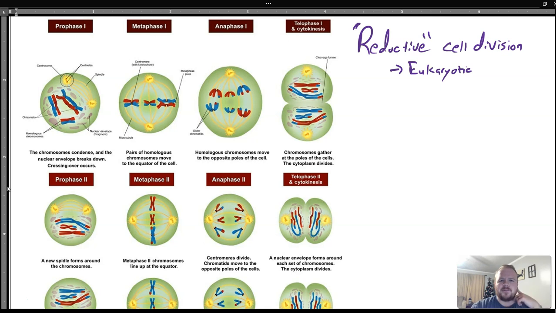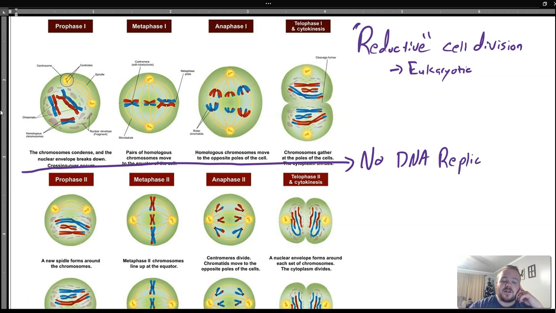That's why we're doing this little recap video. So meiosis really breaks down into two steps. And the main thing you need to know is right here at this point, and I'm going to try to draw as straight a line as I possibly can on this digital tablet, you're going to get a situation of basically no DNA replication. So after you undergo meiosis 1, as you go through all the steps with the number 1 denotation, you'll not undergo another interphase. You're going to go straight into prophase 2. You're going to skip DNA replication altogether.